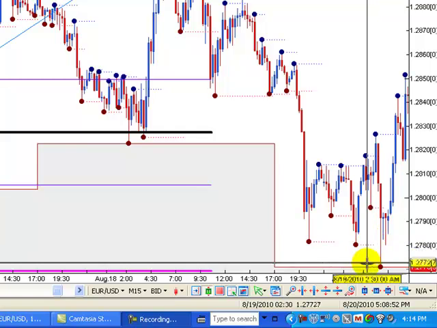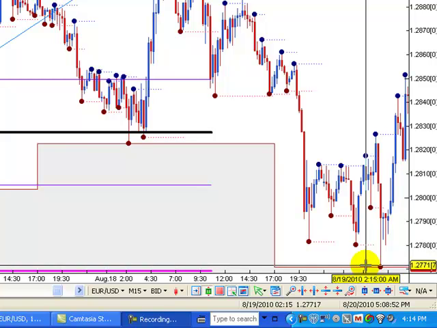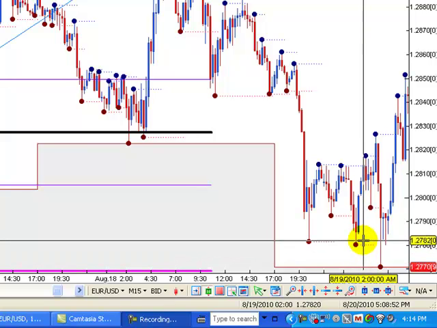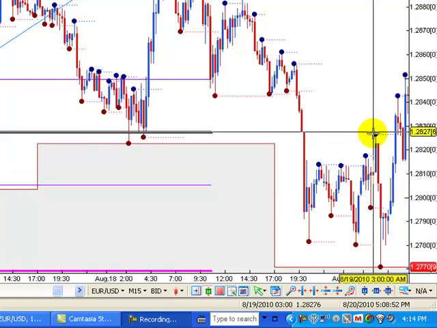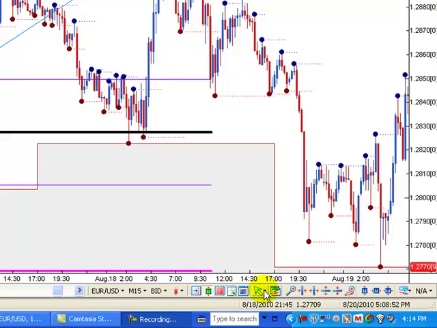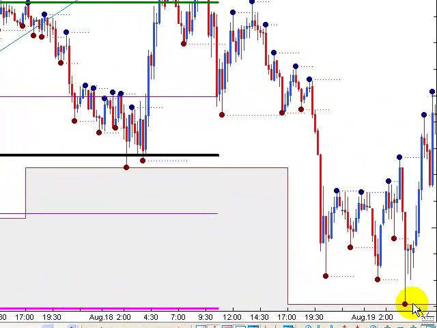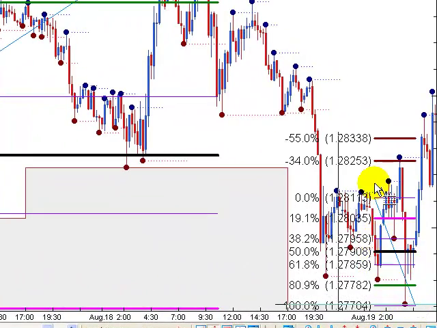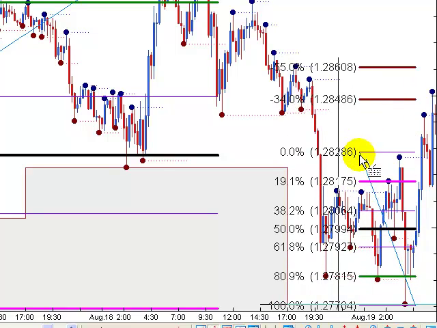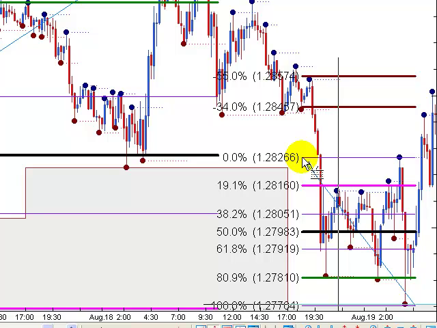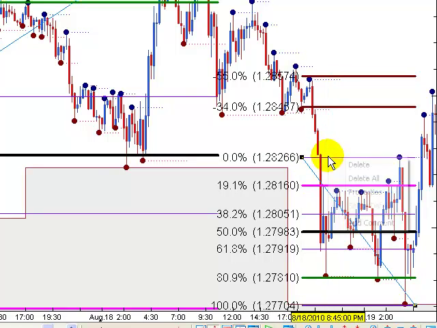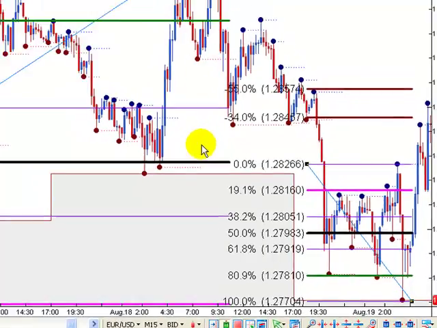All right, so we could have entered right here on our 19.1 swing support. Second entry on the support here found at the low of the 18th, and the remaining entries would have been our breach entries, and I'm just going to follow through with those. You know, this was a very, very good trade. And I'm just going to clear these levels so we can focus on the 50%.